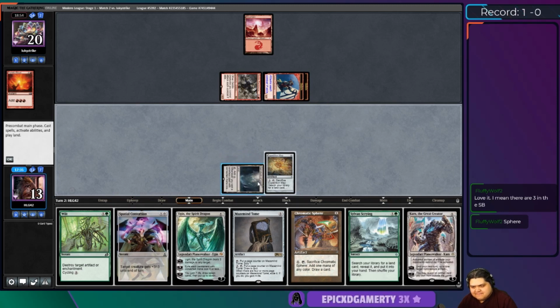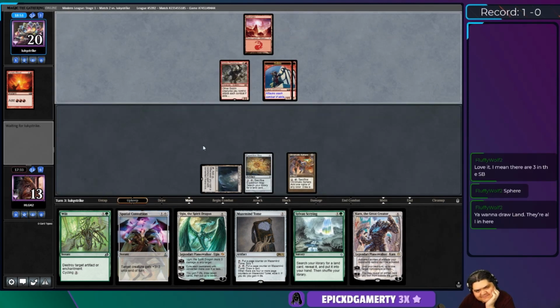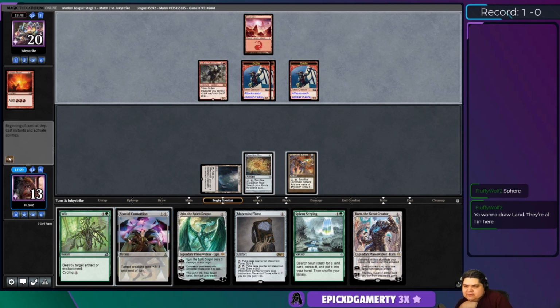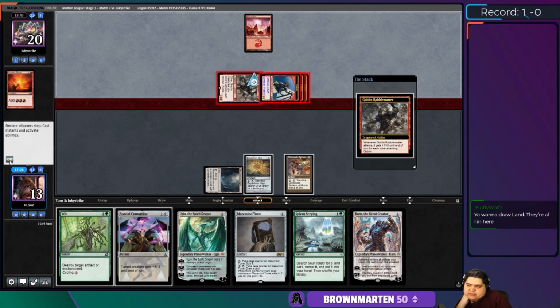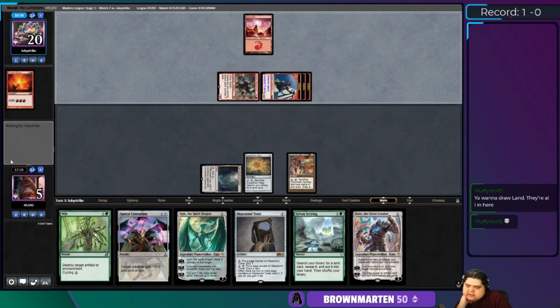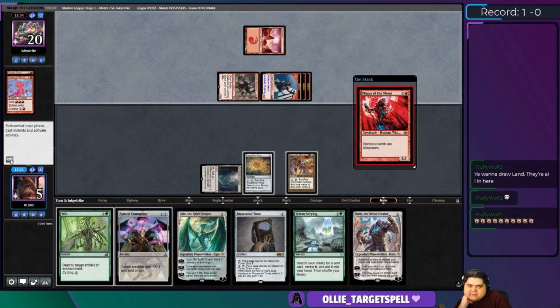Okay. Okay, you were right. Yeah, I know. I was hoping to hit another land so we could Spatial Contortion this Rabble Master. So we're dead on board next turn if we don't hit a land. We've got 2 turns if we do. Exile the Simian Spirit Guide, Desperate Ritual again into a Magus. Okay.